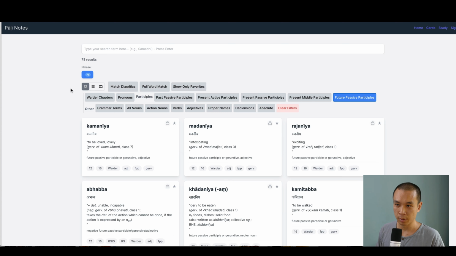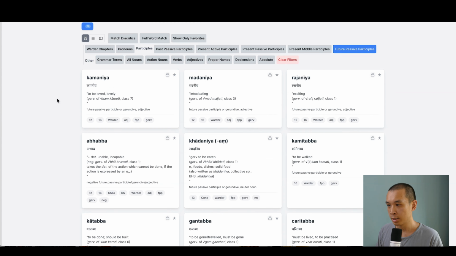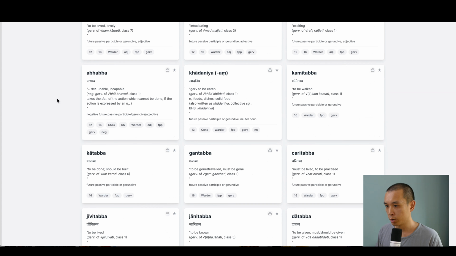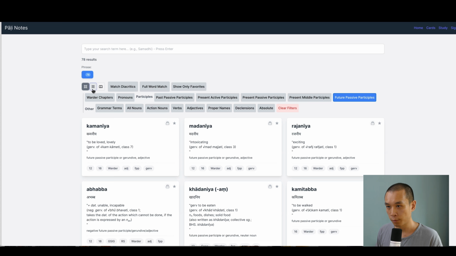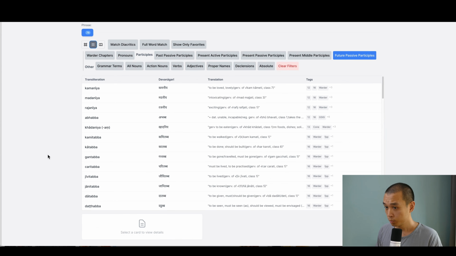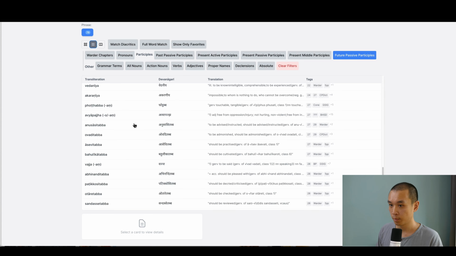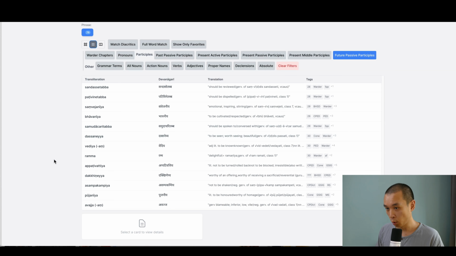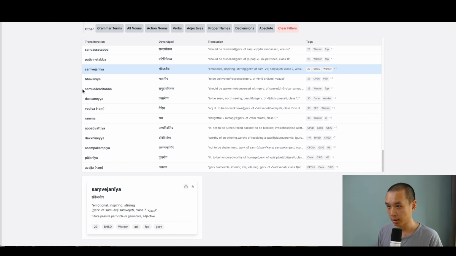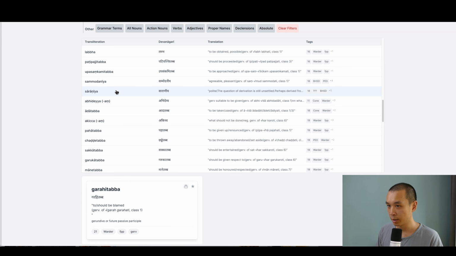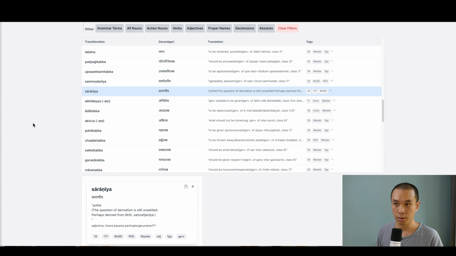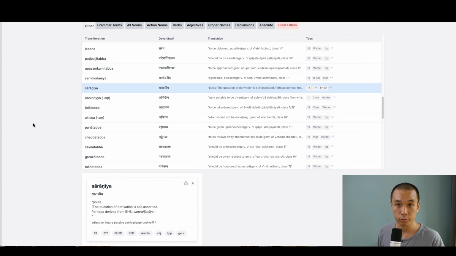Now the next thing I want to demonstrate, which is a new update, is instead of the view where you see all of the cards and you can see the details on them, there's also a view we can toggle now, which is the list view. What that does is it returns all the words, but it's much more compact. And when we want to see more details of a certain card, we can click on individual cards and the card appears beneath. So that's another option in terms of viewing the search results.